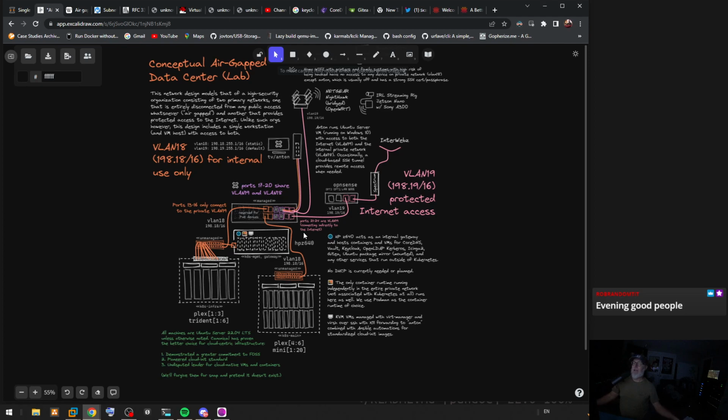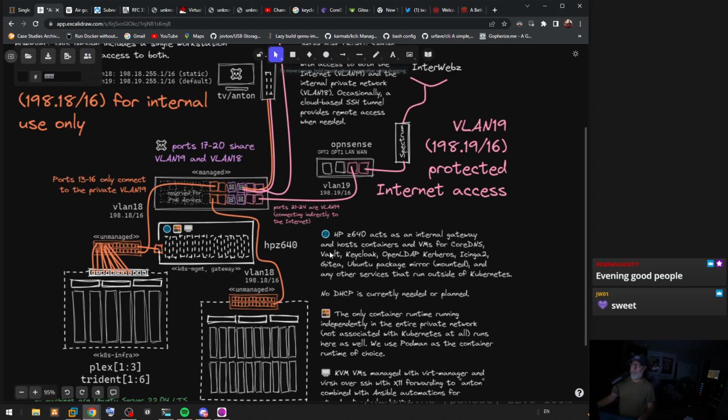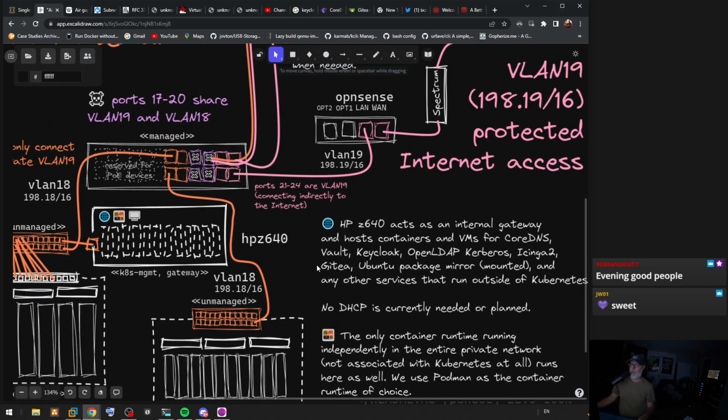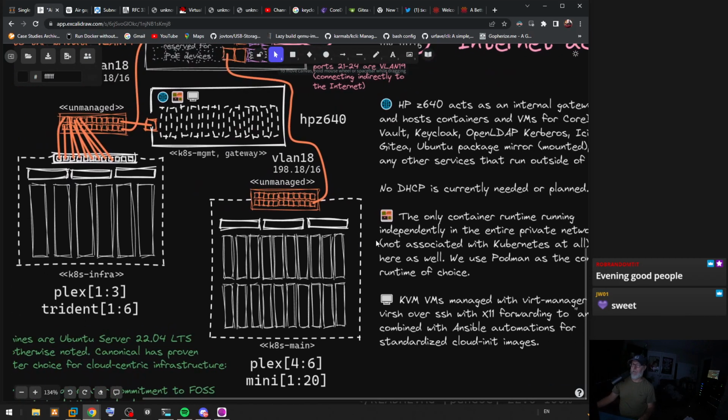Now, what I'm trying to say here is that this particular kind of infrastructure, building this out, is more valuable to help people, even young people or old people, learn than anything else. We're heading into the convention stuff, and I'm getting sidetracked. But before I throw this diagram at you, I wanted to show you that. That's why I was so excited that this was going to be my Talos cluster.